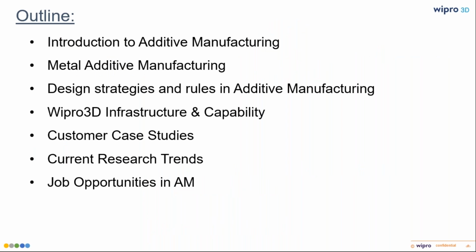I'll just lay down the outline for today's session. First, I will give you a basic introduction to additive manufacturing. The focus of this session will be on metal additive manufacturing. Then I'll be covering the design strategies and the design rules that go into designing components so that they are suitable for additive manufacturing. Then a bit about what we do, the kind of setup that we have, and a few customer case studies. Again, as Mr. Naman Gandhi pointed out, we do a lot of work for public sector organizations, so I'll be covering a few exciting case studies. Then the current research trends, and a lot of emphasis was laid on enlightening you on the current job opportunities in this sector.